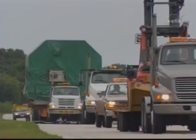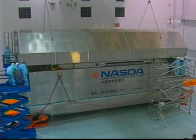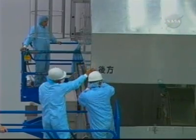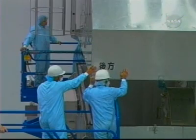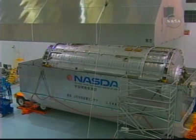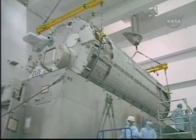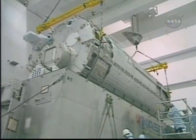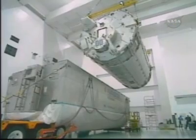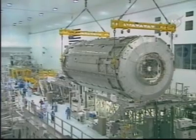The element came off the ship five days after arrival, because first we had to offload all of the ground support equipment necessary to support the module when it arrived at the SSPF and get it assembled — primarily the large rotation stand the element has sat in during its campaign here. It then came via truck to the Space Station Processing Facility, where we got it out of its shipping container. You can see the old NASDA logo — the Japan Aerospace Exploration Agency's older name. While the element was here, they changed their name from NASDA to JAXA.